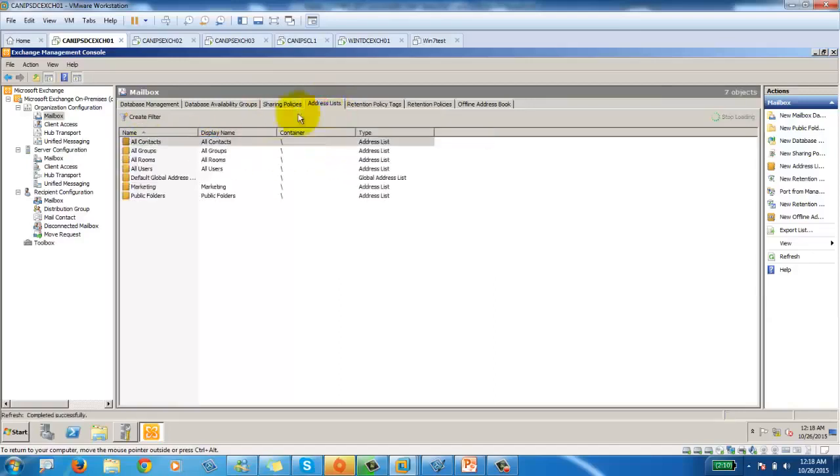Then we have address lists under mailboxes. While going through this, we should remember that we're under organization configuration, and whatever changes you make will affect your complete Exchange organization. These are the default address lists. What is an address list?